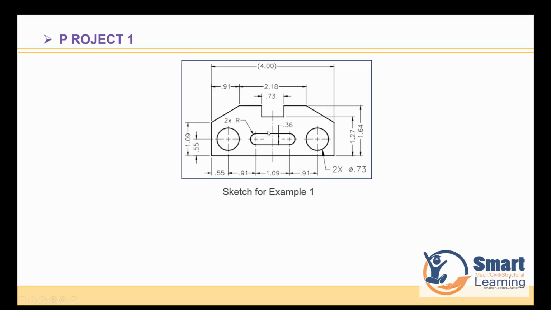And now we look at this slot, and this slot is typically 1.64 minus 1.27, and this width is 0.74. So how to do that? 0.73 and this particular calculation. So this you have to do directly through the mathematics inside the box, and I'll just show 1.64 and 1.27.